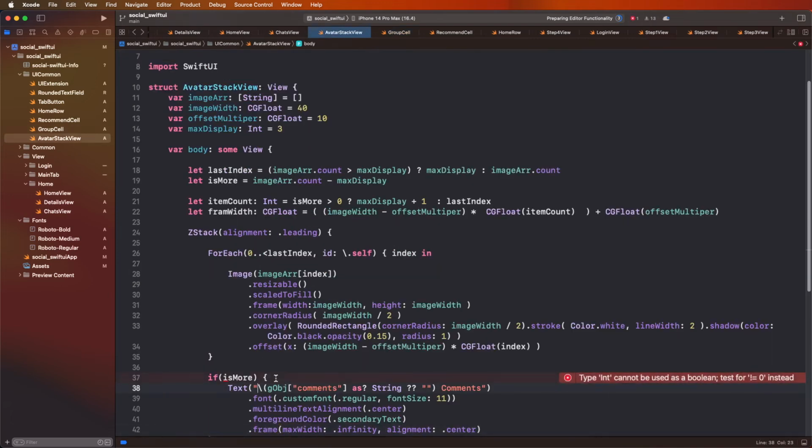This here now need to set here more than 0.